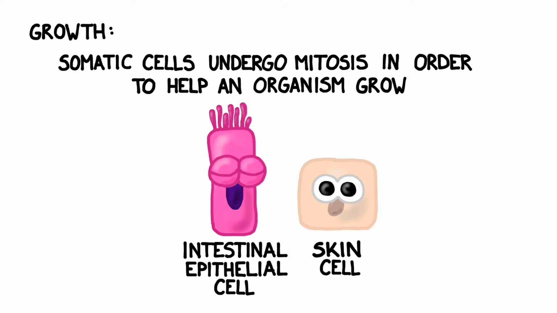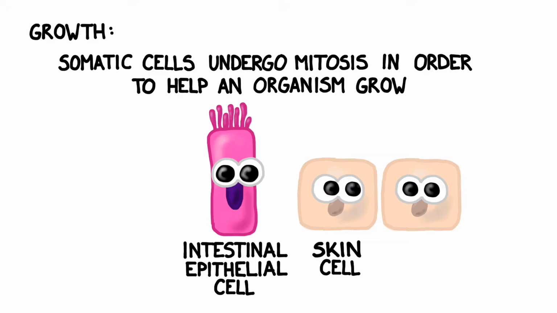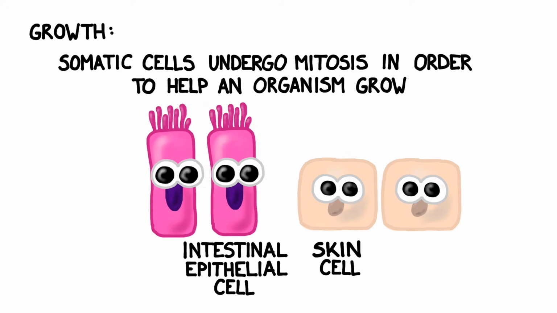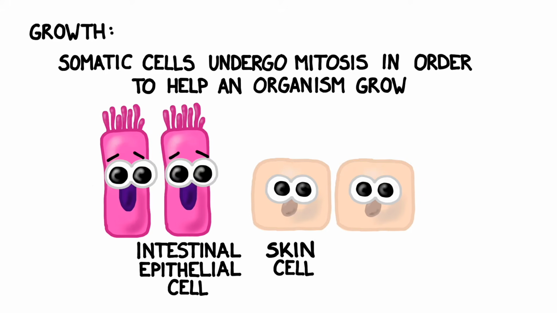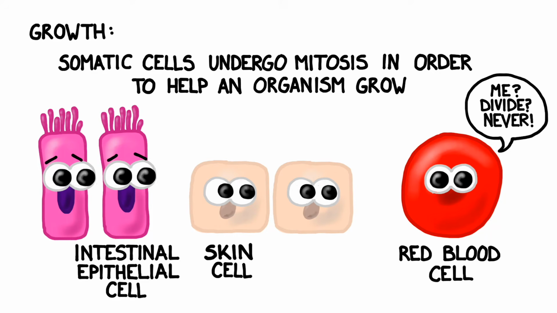For instance, skin cells divide and give rise only to new skin cells, and intestinal epithelial cells in the gut only give rise to new intestinal epithelial cells. Which is good because you probably wouldn't want ciliated columnar epithelial or goblet cells on your face secreting mucus. That'd probably be pretty awkward. Some cells, like mature red blood cells, don't divide at all and never undergo mitosis.